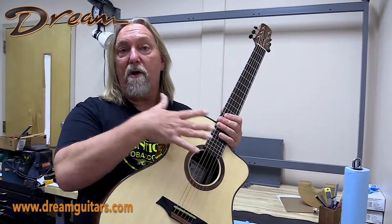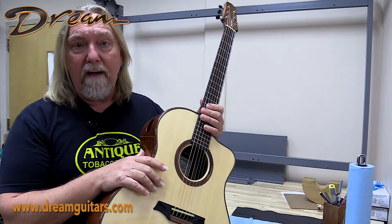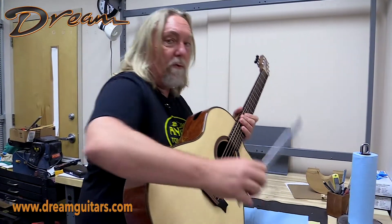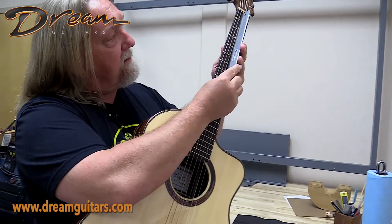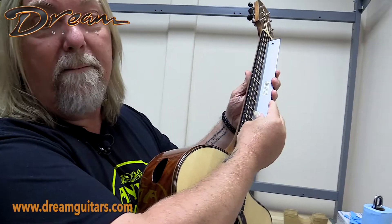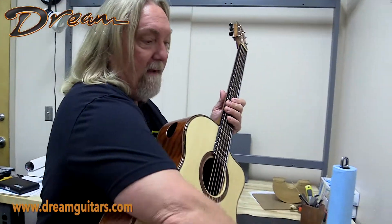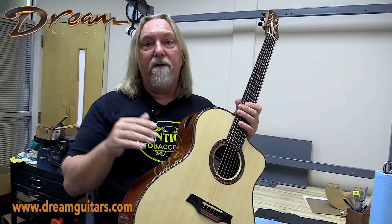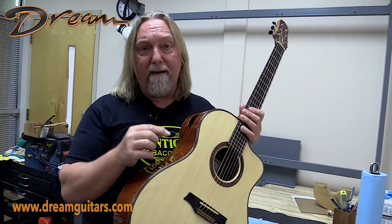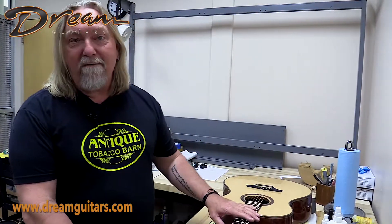The first thing you want to do is evaluate the current relief on the guitar — how much curvature does it have or not. You can do that a couple of ways. A straight edge is a great one; you use a shorter one that only goes in the first 12 frets, usually around the G string, and looking from the side I can see the gap beneath the straight edge and the tops of the frets. It should be just a bit of relief, just a bit of space there. If there's none, you're probably going to have the strings buzzing. If there's too much, it might play cleanly but it's going to be hard to press down, especially in the middle of the neck. On this Michael Kennedy guitar the relief was already perfect, but I messed it up for the sake of the video — so let me show you how I'm going to make it right again.